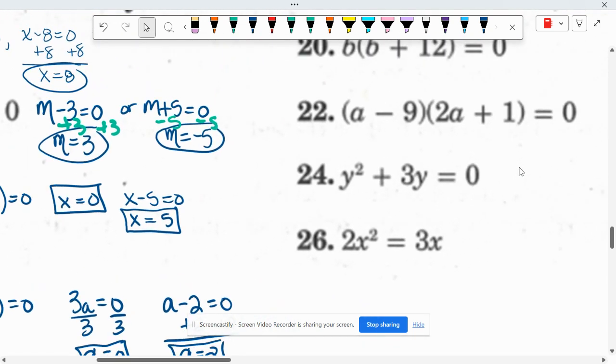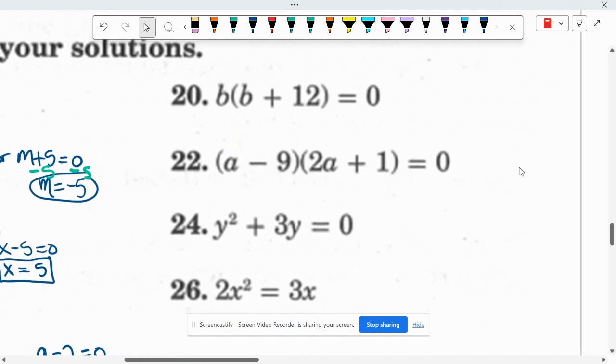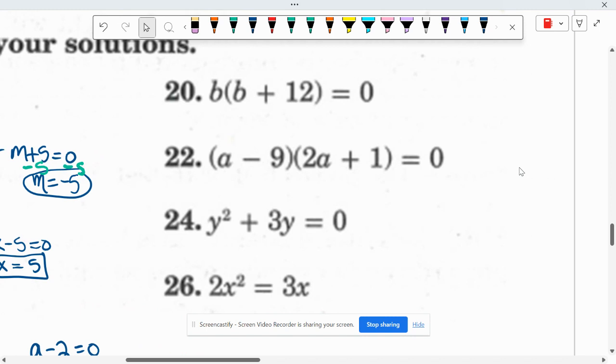Okay, we're going to break it up. Who's going to do number 20 on the board? Okay. Haley, you do number 20 on the board. Who wants to do number 22 on the board? Aubrey, you got 22? No? Okay. Haley, you do 20. I'll do 22. And then we'll come back to it. I'm going to do 22.